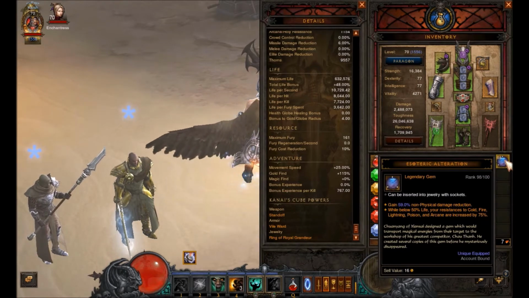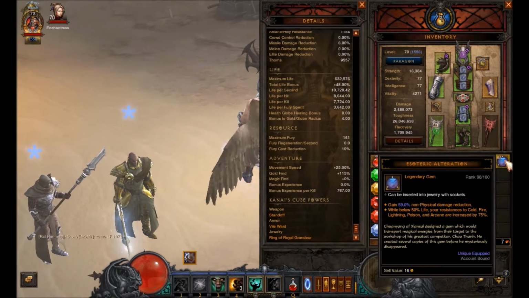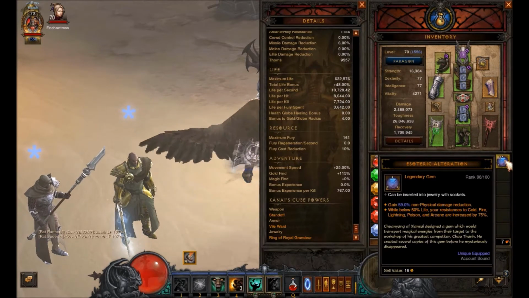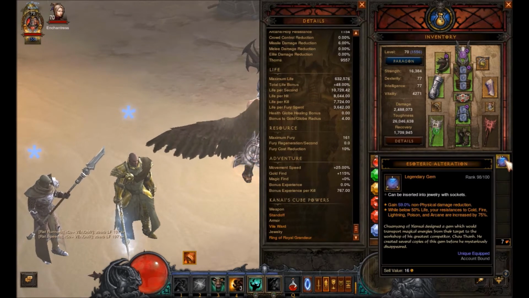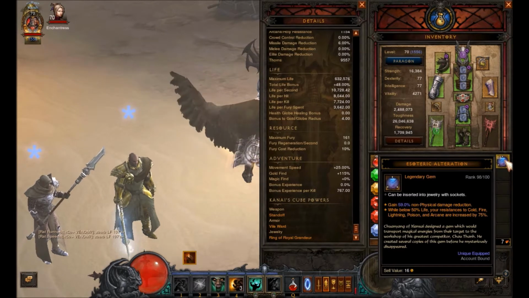And then on the other hand, if you feel like you're dealing enough damage but taking too much, you could take an Esoteric Alteration, which says gain X amount non-physical damage reduction depending on the level, of course, and then at level 25, while below 50% life, your resistances to everything but physical are increased by 75%.